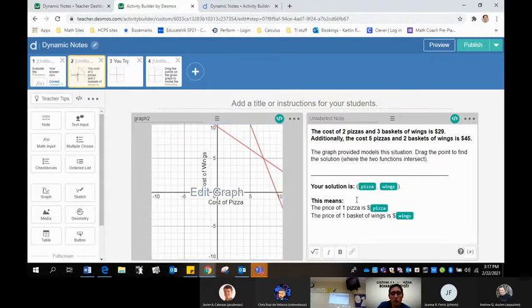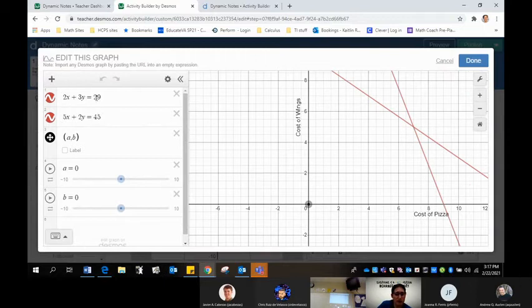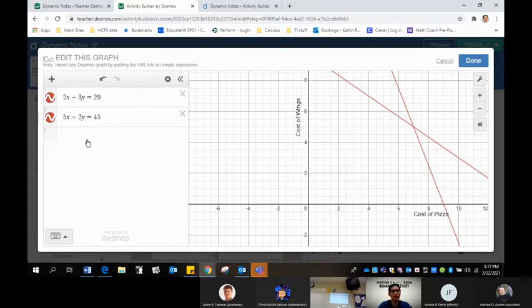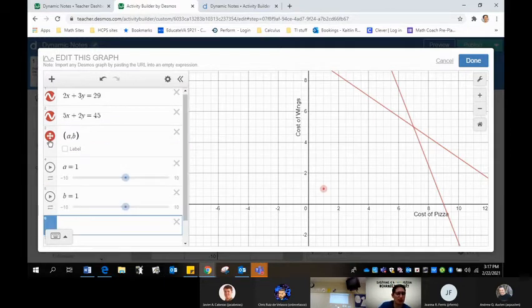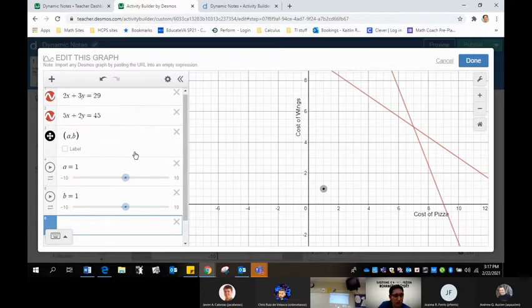All right, so if I show you what the graph looks like, in here I have the two equations, and then I have the draggable point. So I have the draggable point AB, and that's this point right here. I'm going to take this out just so you can see what I did: I just put in the point AB and hit enter so that these would appear as sliders. I also changed the color so that it would stand out from those lines that we have graphed. This is really the only thing that's happening: you have to put a slider for a point for the students to be able to drag it.